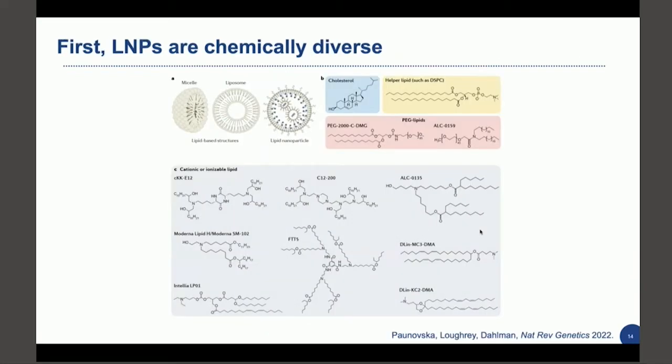So this is important for a few reasons. One is that nanoparticles are very chemically diverse. We just had a review paper come out in Nature Reviews Genetics that describes some of this. But this is just a schematic. A typical LNP, even if you ignore targeting ligands and certain mass ratios, we're going to put all that stuff to the side. And you just take a very simple LNP, an LNP that's similar to the three FDA-approved LNPs right now. Those have four components. They have a cholesterol, but there are also cholesterol variants, so that blue box is actually way bigger. They have a helper lipid, which here is the yellow box, and that's here DSPC, but that yellow box in reality is much larger.